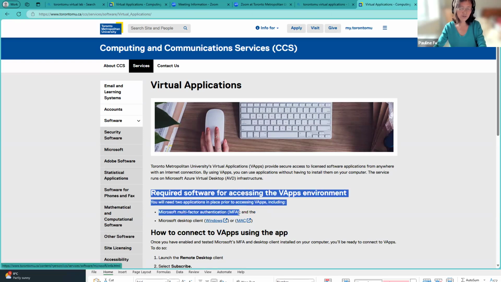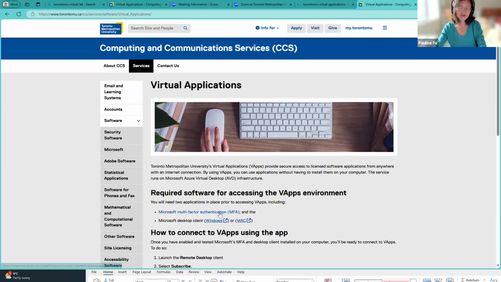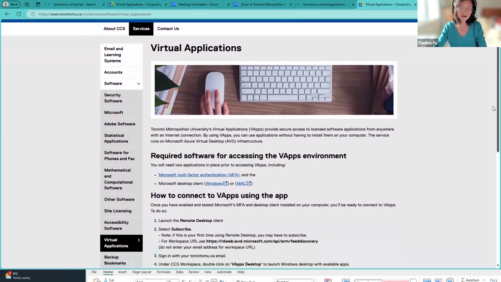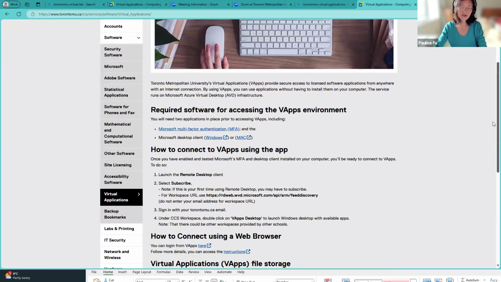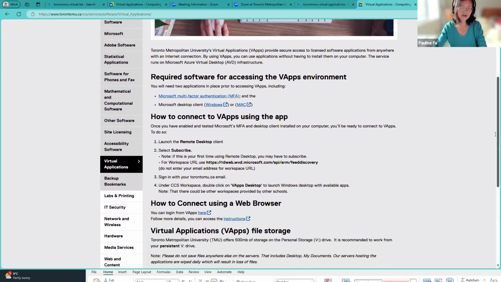You need multi-factor authentication, and also you need the Microsoft Remote Desktop. The detailed instructions are here. You need to use the Toronto MU email address, not the Ryerson address. So once you have done that, I already did that, so you just click here to access the apps.